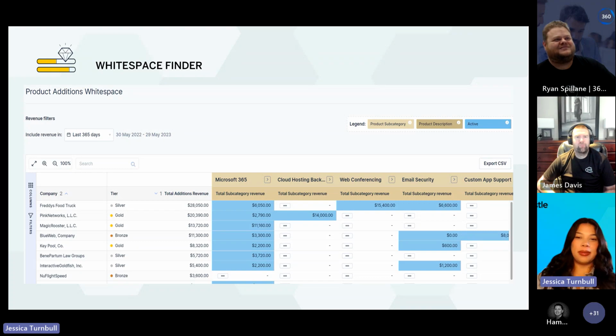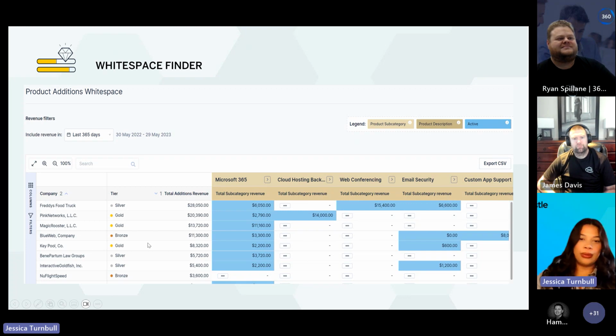Yeah, just as Ryan was mentioning, white space can be a bit of a tricky thing. I'm sure a few people on this call created a few Excel spreadsheets in their time, had it crash on them. And that's where BeeCastle sort of jumped in and created a matrix. We have three. We have a product and additions white space, an agreement white space, and a product and additions with your agreements as well. And as you can see here, it breaks down your subcategories, shows you what is active as well, and then where are the gaps in there.